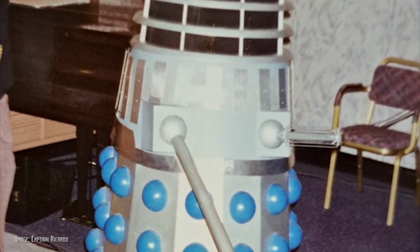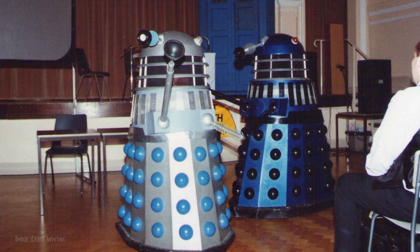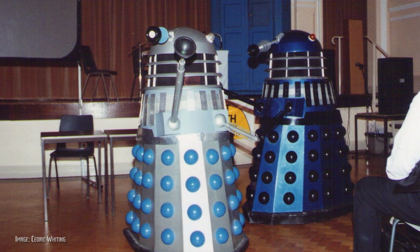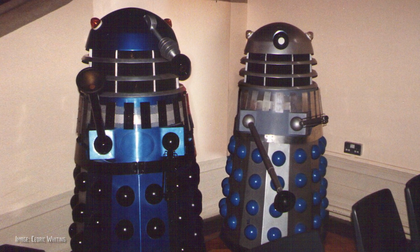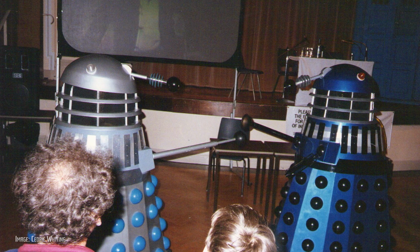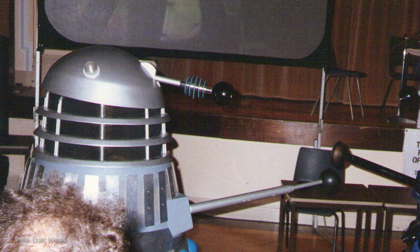Also in 1992 it made its first known TV appearance alongside Rob Brydon on the magazine programme Summer Scene, which also featured an interview with Elizabeth Sladen. But 1993 was the big year for this silver Dalek. It was Doctor Who's 30th anniversary, and the prop appeared at the Blue Box convention in Bournemouth, which offers these lovely clear photos courtesy of Cedric Whiting. As well as the distinctive 4 rivets on the front of the collar, an important feature to pay attention to are those white plastic light fittings, which will be important shortly.